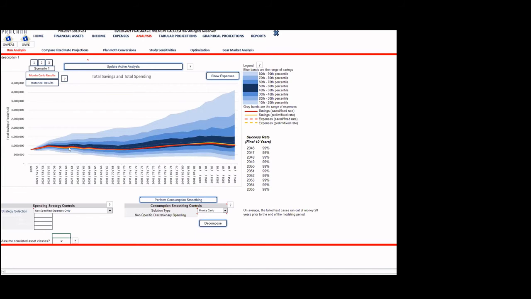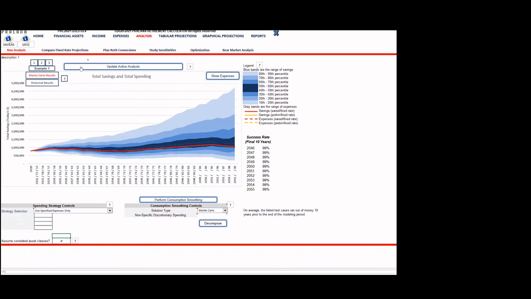So you can see there's a little bit of a yellow line showing up back there. I think that's probably because I clicked that load the defaults and it changed the rates of return just a little bit. So I'm going to update the analysis. And there it is. Okay. And so that's a Monte Carlo analysis. And again, the success rate over the last 10 years of the modeling period up to the death of the wife is shown here. It's nearly 100%.